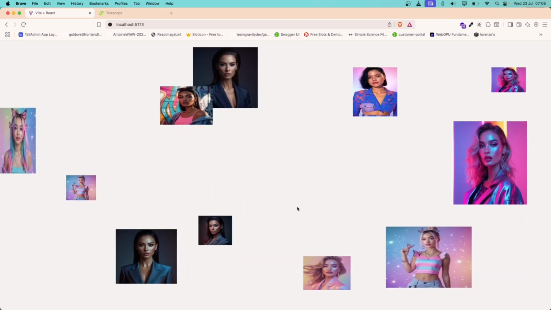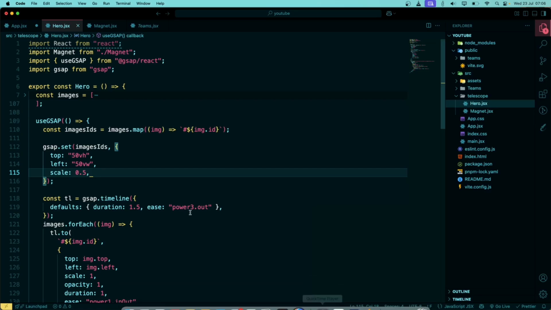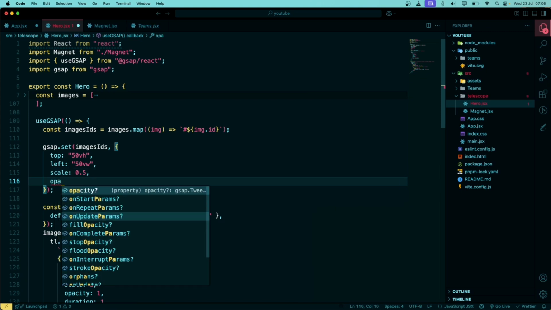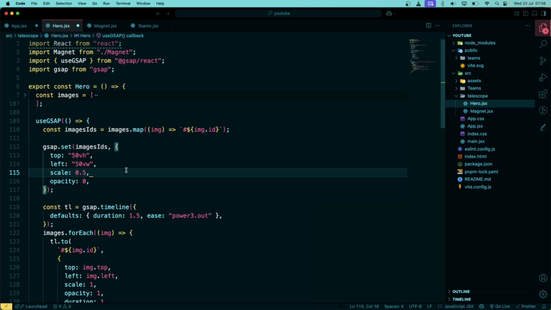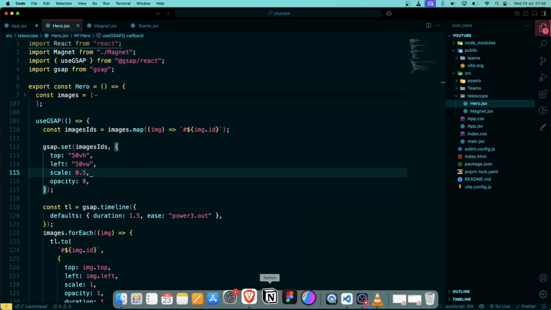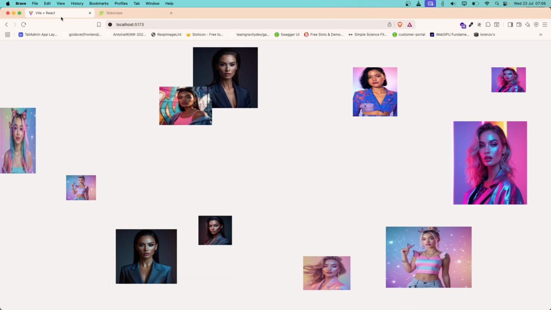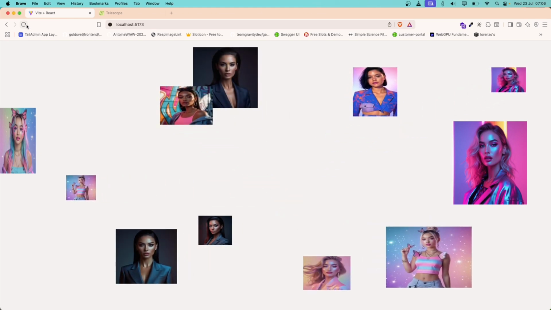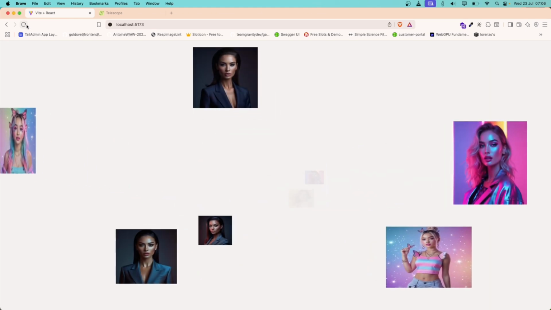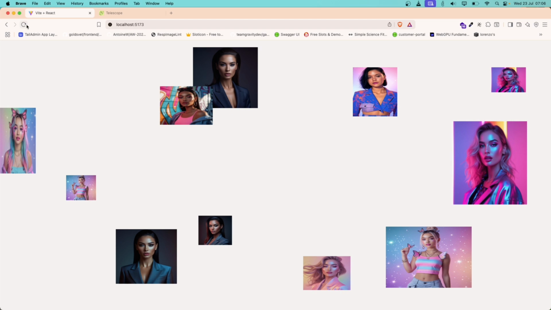So in order to resolve that issue, I will add opacity of 0 to the initial state of the image, so that it disappears from the viewport, and it will animate the opacity also like this. So yeah, the animation looks good. We have created this images animation, right?